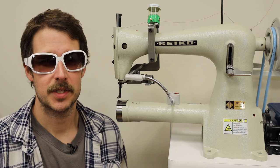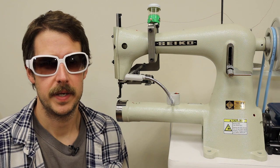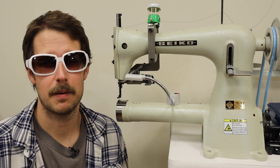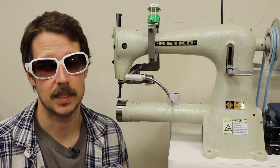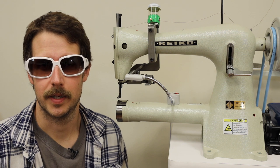Hello, greetings, what's happening? Today we are here with my Seiko TE6B sewing machine. The B signifies that it has reverse. I do not need the reverse function, however. At the time of ordering, this was the only Seiko TE6 in the country and I did not want to wait three months for a special order one. It was a little more expensive, but that is the price you pay for convenience. Let's get into it.